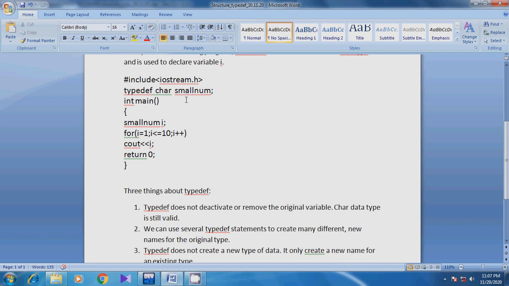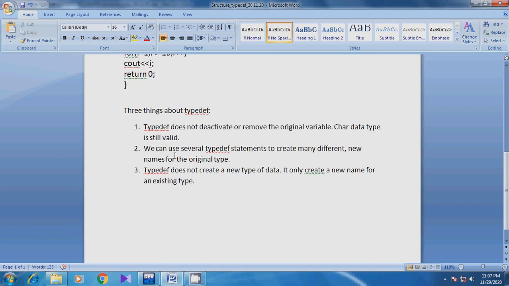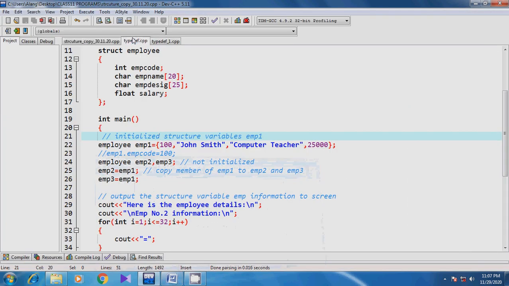In the next line we can rename it to bignum or mediumnum also. It can be used as many times. Typedef does not create a new type of data, it only creates a new name for an existing type. Alright, so it is only a new name for the existing data type.